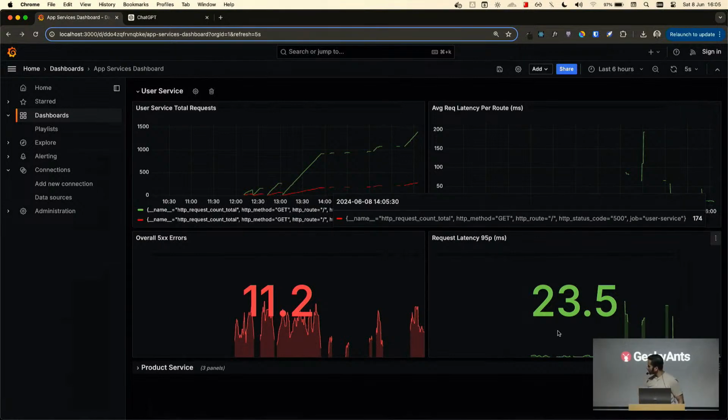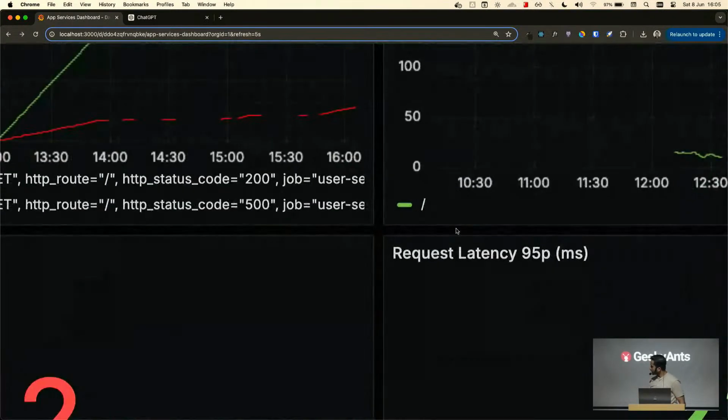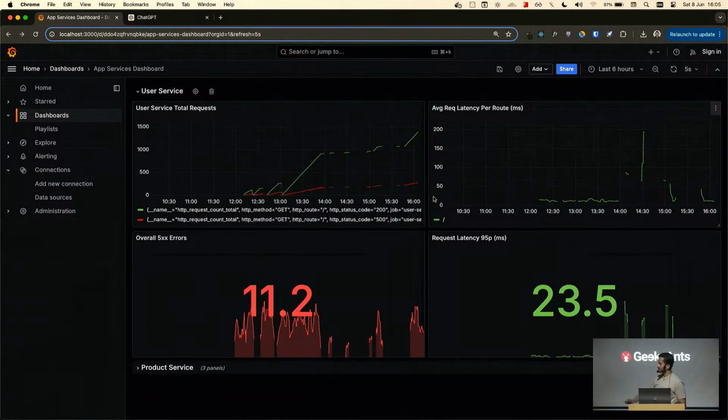And you might not be able to see it, but that's a slash because I only have one route, and this is for the user service. So that's giving you the average latency. Below are a few gauges where it tells you the number of errors. We may want to alert on this. Like going back to what Faiz said, it's very important to have this monitoring and alerting going on so that you can quickly respond to them.